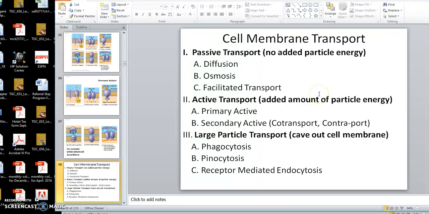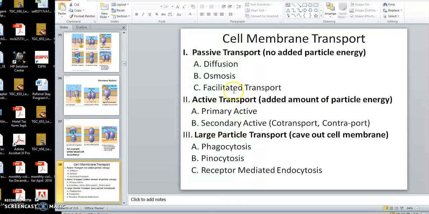Okay. Now we're into cell membrane transport. I will have some actual motion videos on cell membrane transport, but this is the introduction. This is kind of how I have it set up. I'm saying that you have something called passive transport. Passive transport means the particles that are moving in or out of the membrane have their own energy. There needs to be no energy added to those particles.